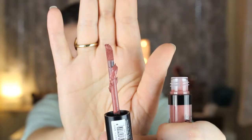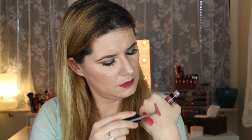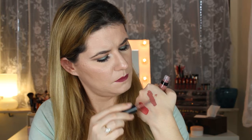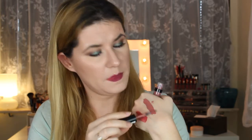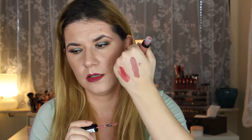Oh, can you see how it came out? Really doesn't look nice at all. I don't know what to do with it right now. Maybe it's a little bit dry. It's creamy. I don't know, a little bit patchy. But I'm going to do a video with this one and try it on my lips and wear it the whole day, and we'll see how I think about it and feel about it. Right now it is buildable and looks nice after applying a couple of coats, but we'll see. Has like citrusy smell to it.